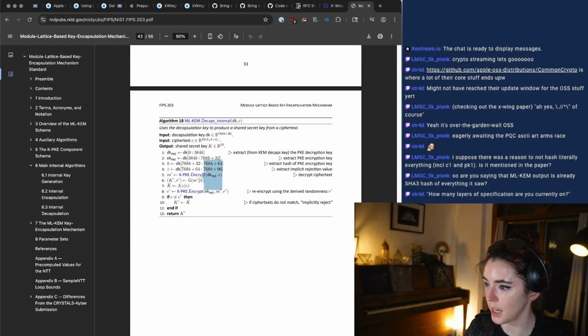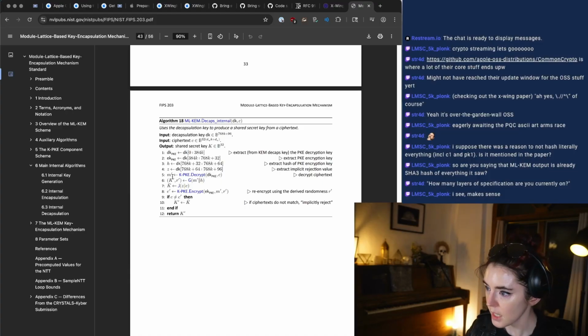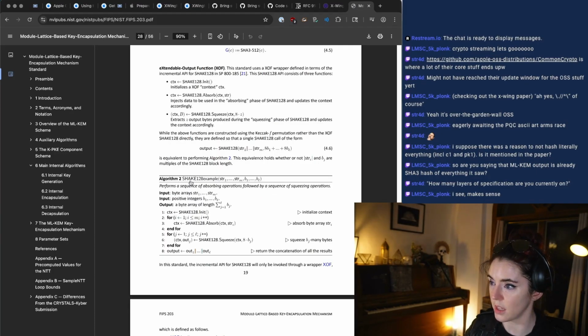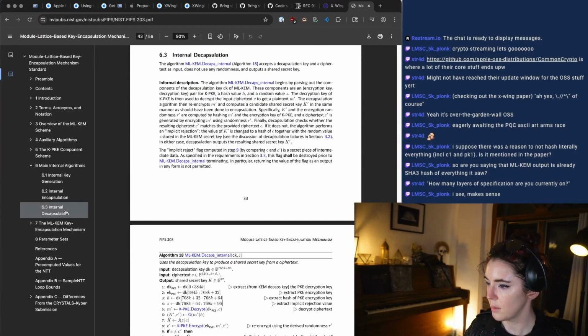So we hand our ciphertext to the underlying public key encryption scheme, and we decrypt it with the part of our secret key that is the decryption key. And we get this M prime, which is the possible random message, random nonce that was generated and encrypted to share with our party. You take this random value, you concatenate it with the hash of the public key, of the whole encaps key, and you put that through, I'm pretty sure this is SHA-3 256. Sorry, SHA-3 512. I might be remembering it wrong, but yeah.